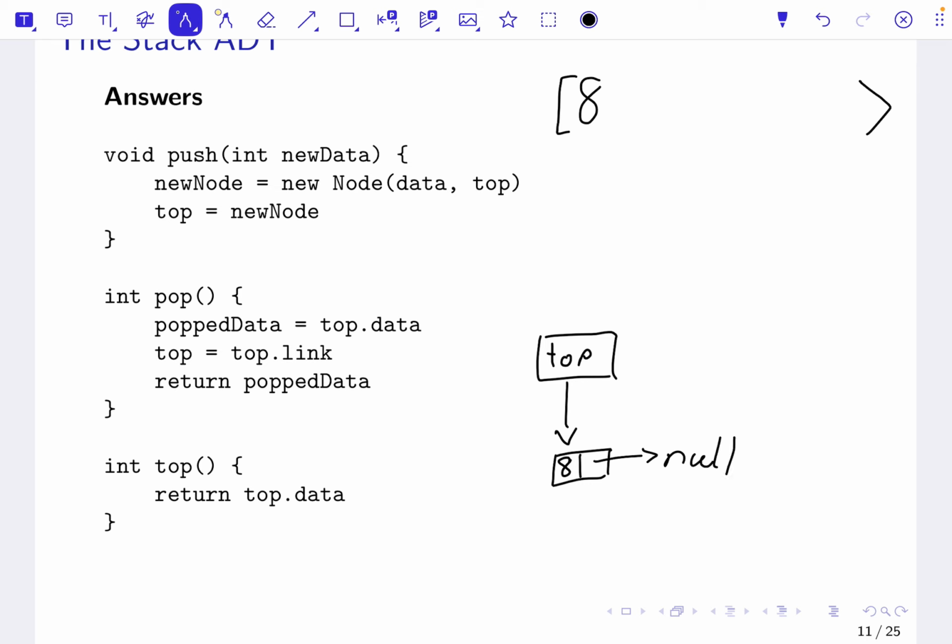I'm going to push another value onto our linked list for demonstration. Oh yeah, sorry. Each new node in this implementation replaces the top. A bit tricky.